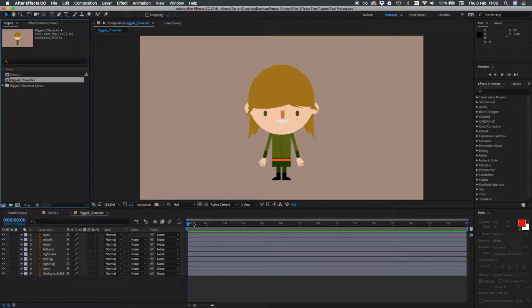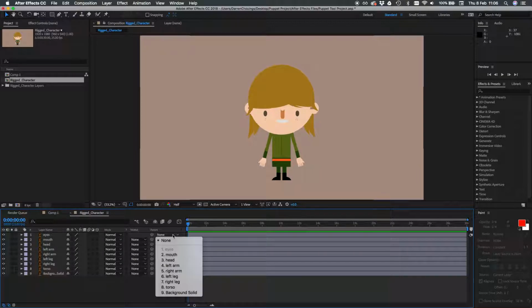So in rigged character, you'll notice if I turn off the mouth here, it's all synced up nicely. It's exactly as it should be, like it was in Illustrator. And I'm going to parent everything as it does on a body. So here with the parent tool, I'm going to parent the eyes to the head, for instance.